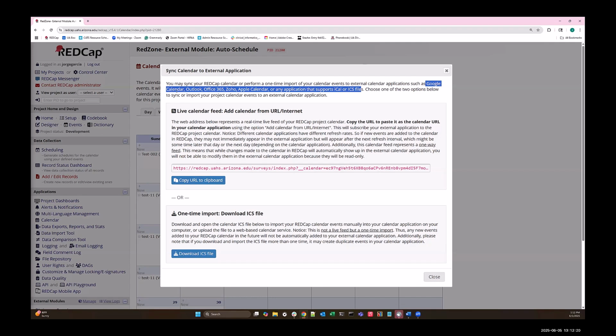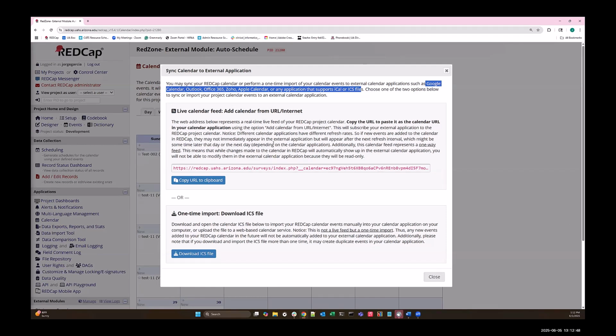So it's Google Calendar, Outlook, Office 365, Apple Calendar, Zoho, or any applications that support iCal or ICS files. There are a couple ways you can integrate this. As I mentioned, I've never worked with this, but from the feedback we've received from our colleague, it does work. Unfortunately, on your team's calendar, it will not populate the other information that they mentioned. It does at times run slow.